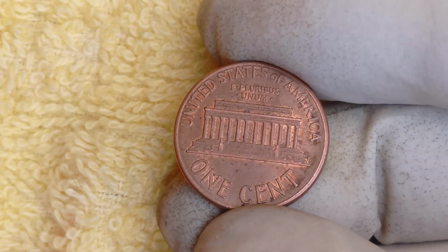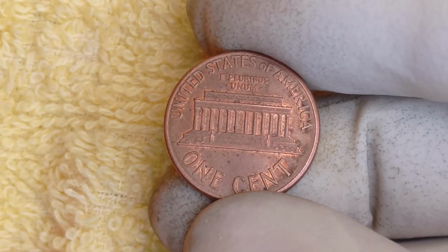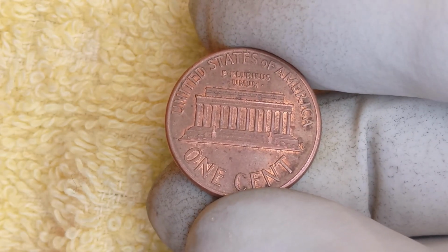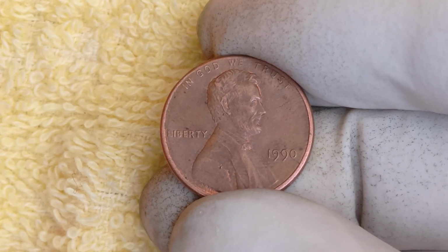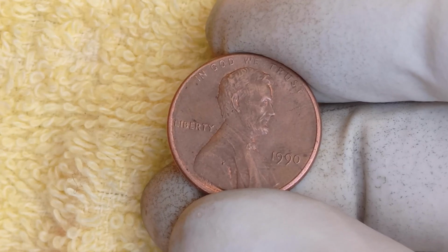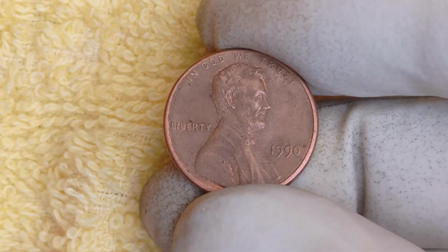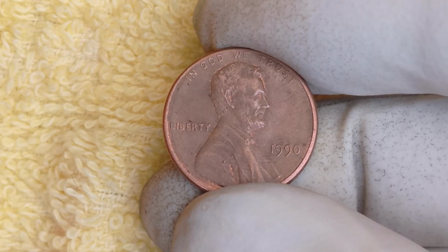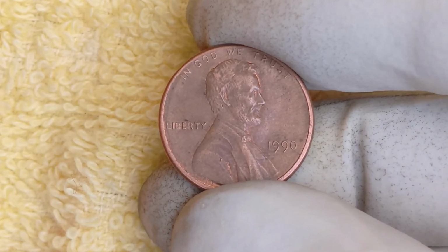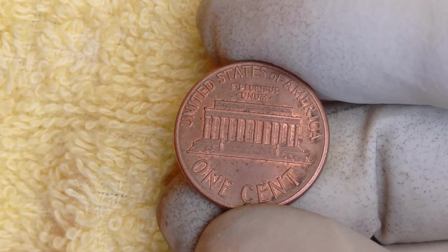Collectors and investors are always on the hunt for these extraordinary error coins, and auction houses have seen these rare 1990 Lincoln pennies fetch mind-blowing prices. The demand for such ultra-rare coins is higher than ever, and with each passing year, their value only continues to increase exponentially. So, next time you come across a 1990 Lincoln penny, take a moment to examine it closely. That tiny 1-cent coin in your collection, your piggy bank, or even in an old drawer could be a life-changing treasure worth hundreds of millions of dollars.